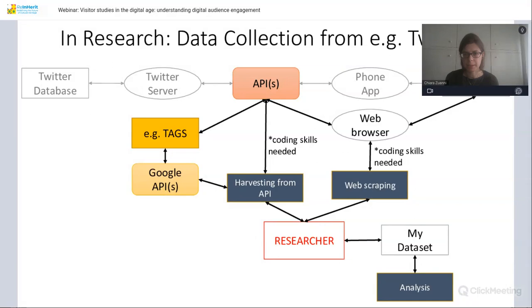And that's the last part I want to emphasize today: these methods allow getting more data without interacting with the users. We can get a lot of data very quickly by using this type of data-intensive method. But the data set I'm analyzing at the end is always partial, because I cannot get the full Twitter, the full Facebook, Instagram, or TikTok. I will always get a partial data set, which has some bias.